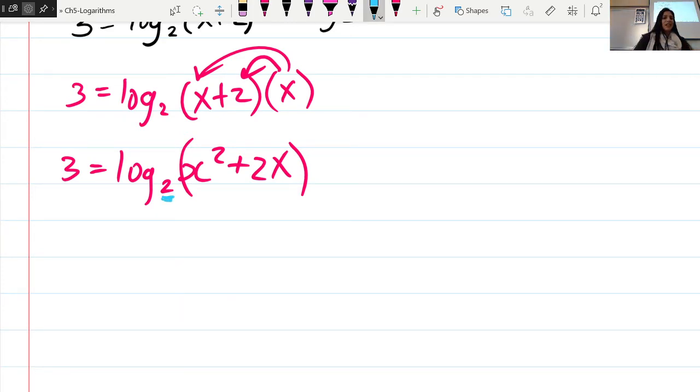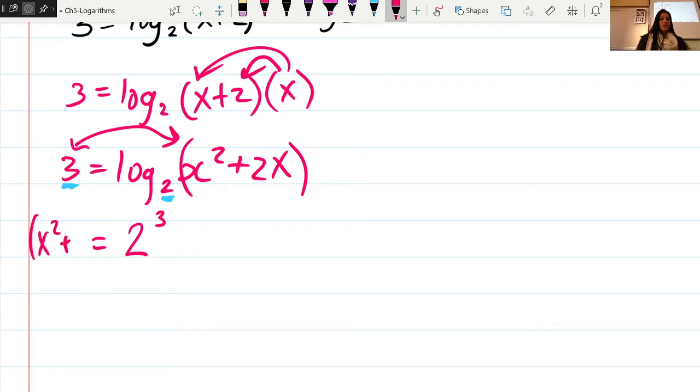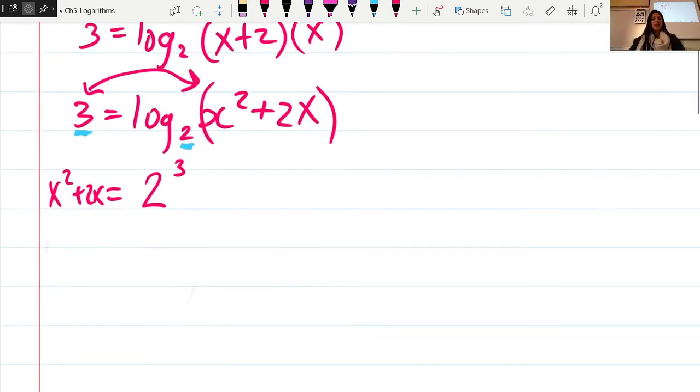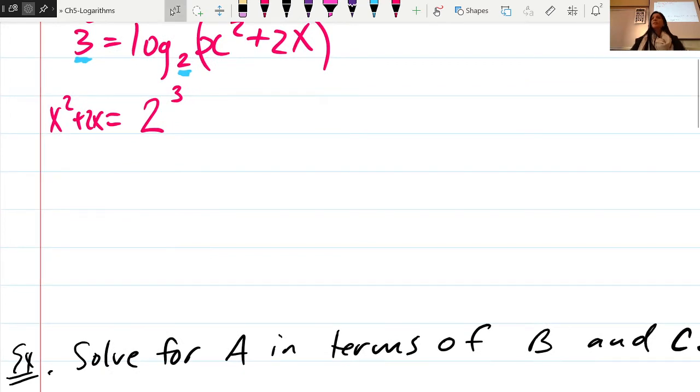The reason I know that's a smart thing for us to do is when I look at the base and what it's equal to, they're both whole numbers. So I know that when I switch it to exponential form, it'll allow the x's to be easy to work with. So when I do switch it, what's going to be the base in my exponential form? The base will be 2. What's going to be the exponent? Yeah, remember we swapped the other two, so it's going to be to the power of 3, and that's all going to be x squared plus 2x. That didn't end up very nice. Now I don't actually need the bracket, so are we okay with doing that so far?